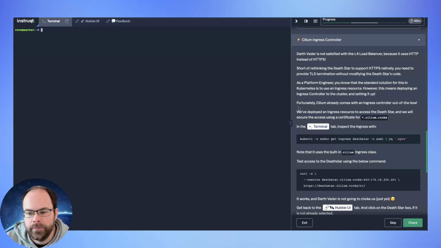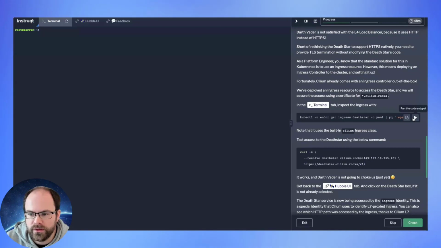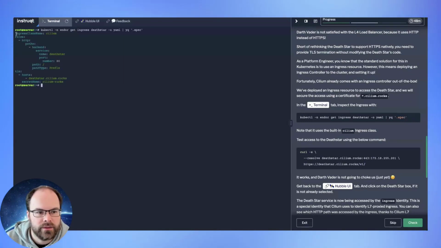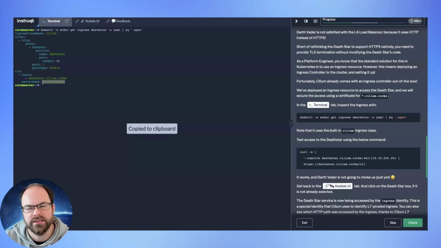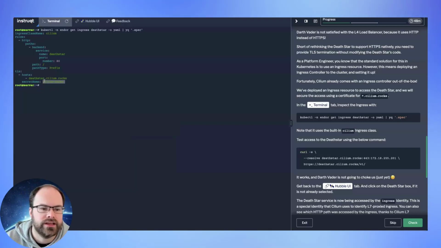So first and foremost, if we look at that ingress setting, we can see here that we've got a class which is telling us to use Cilium, and then essentially we're just setting up a rule. So we're saying that if anything hits this TLS host, so comes in on this name here, we're to use this secret name, which tells it where the certificate is for authentication for that TLS.